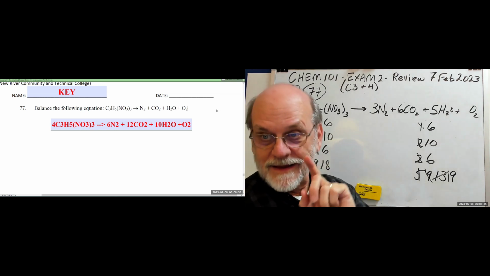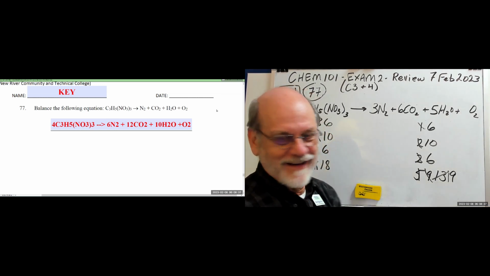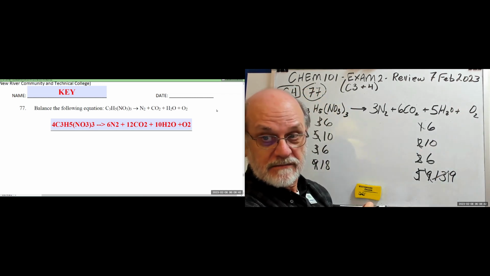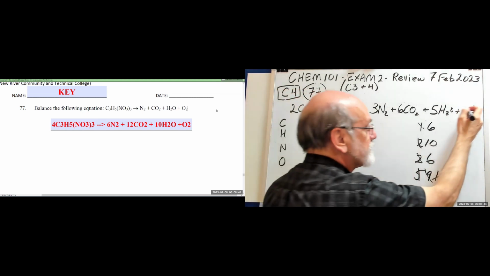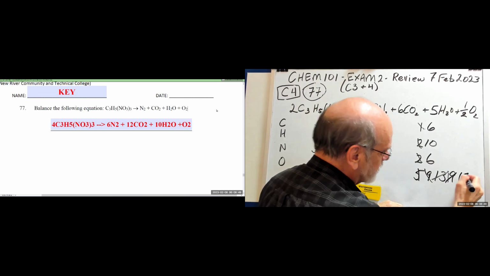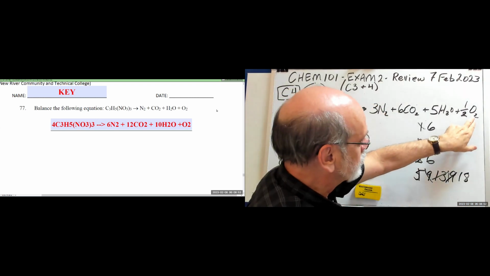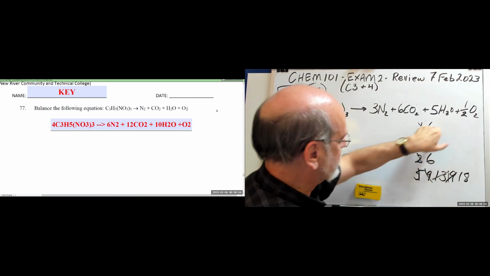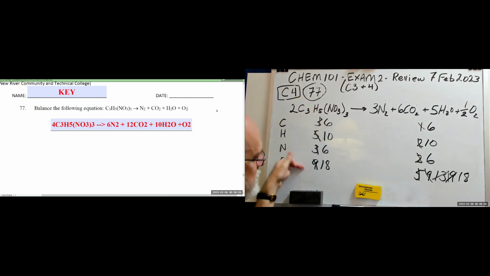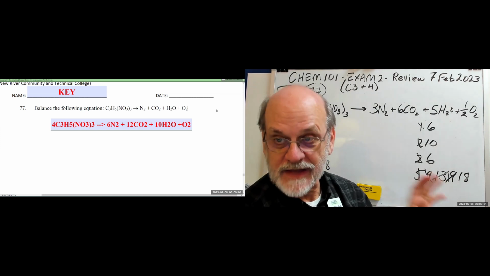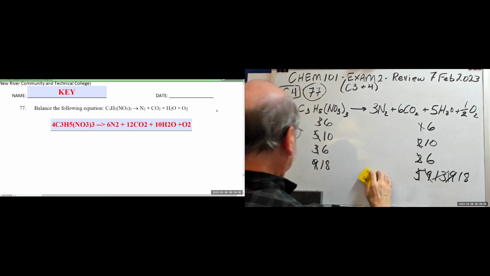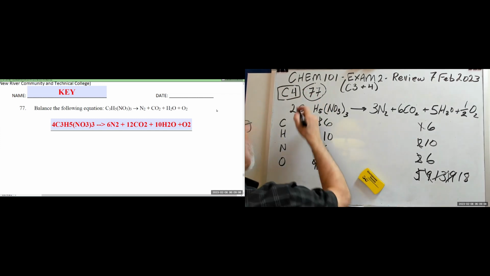All right. We're going to use the fraction again. We only need half of that oxygen, right? If we take half of this oxygen, that cuts this down to 18, right? So look at it. There's 1, 5 is 6, 6 and 12 is 18, right? So we have 6, 10, 6, and 18. The equation is balanced, except we got that fraction. So now we got to get rid of the fraction. So we multiply the whole thing through by 2.